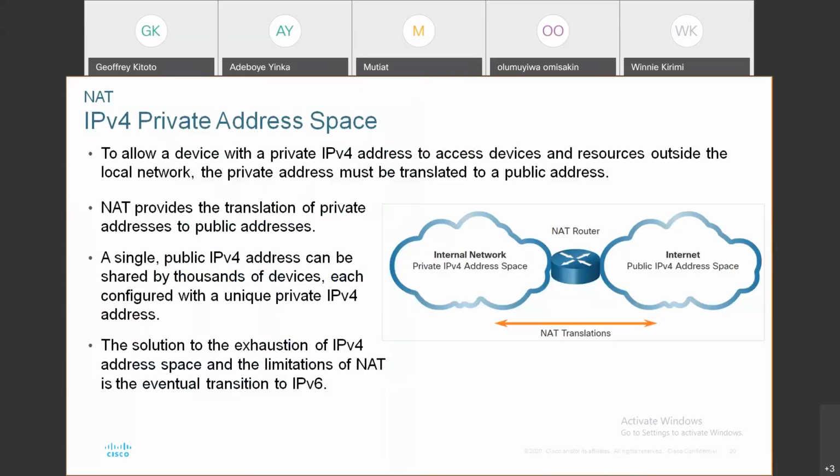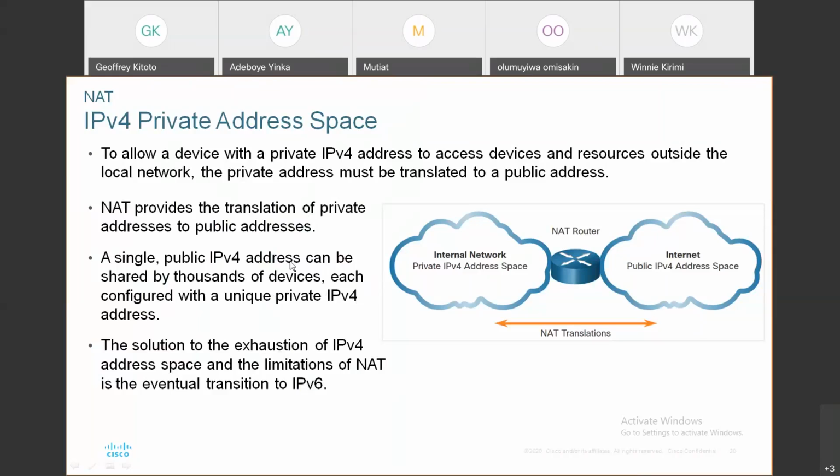When you don't have enough public IP addresses, you can translate private IP addresses to public IP addresses and vice versa. Remember, in CCNA 1 we did a lot of mapping. It could be static mapping or dynamic NAT. Static NAT and dynamic NAT are the two that we learned in season 1, so we just need to understand the concept of that.